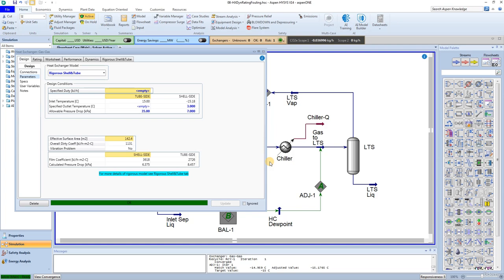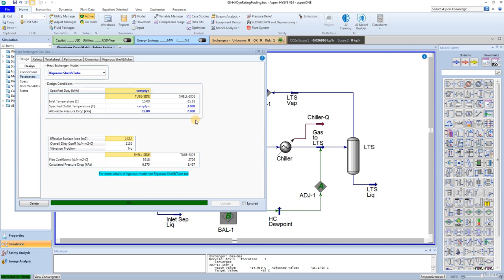Things like fixed pressure drops, UA values, outlet stream temperature, etc. should be deleted. HYSYS will try to remove these for you, but it is helpful to check and make sure these inputs are not still in place and that the rigorous shell and tube calculation is indeed running.